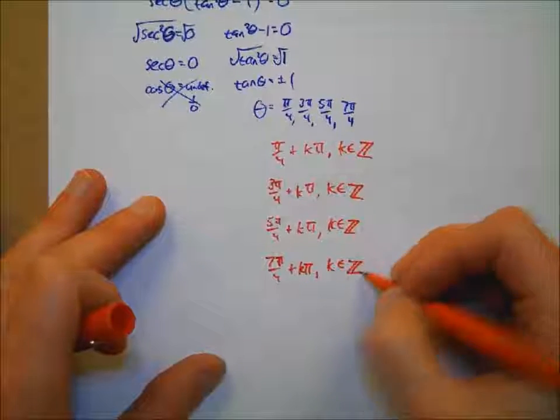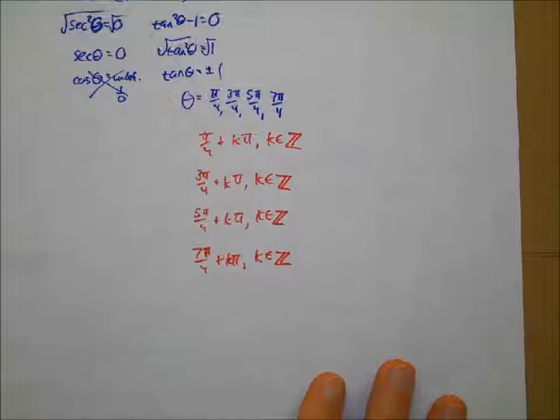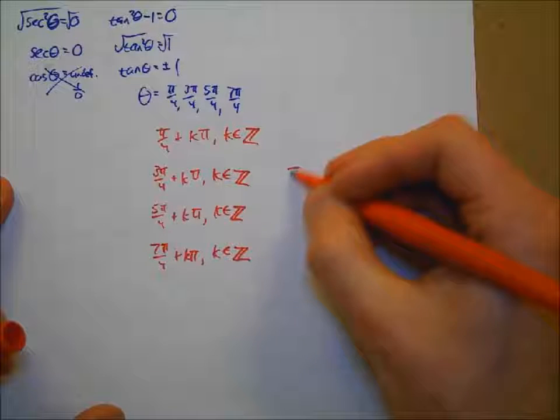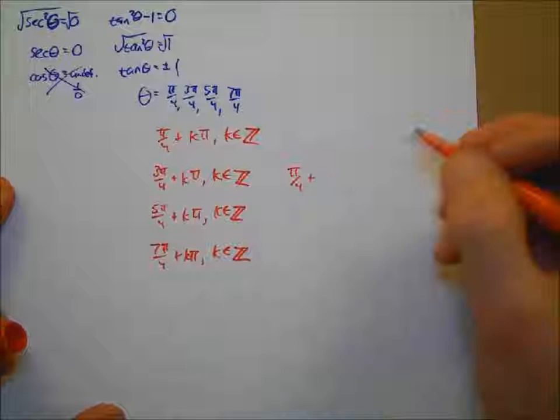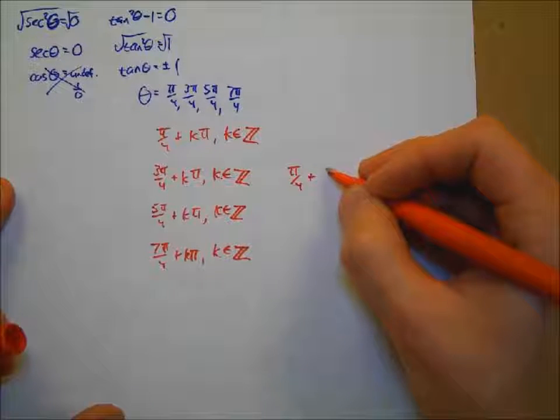Why do you need the last two? Isn't it just repeating? Ah, right. So I'm actually being a little redundant here with my solutions. The most efficient way we could do this is to actually start with this first one, pi over 4, and add what? 2 pi over 4. Or pi over 2. Yep. 2 pi over 4.